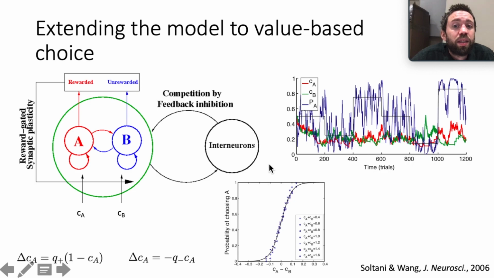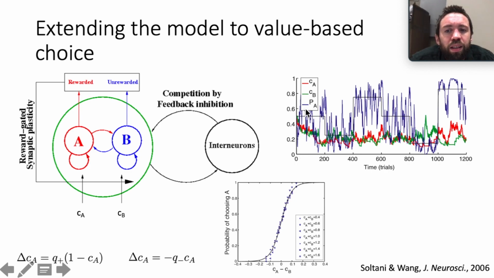And here we can see the results of making these choices over many different trials, here over 1,200 trials. And the line we see here is the probability of the reward if you choose A, and it starts at 0.5, then it goes down a bit, then it becomes more likely to be rewarded, and so on. In red and green, you can see the strength of the synaptic inputs onto populations A and B, and there are very slight differences, A and B are quite similar here. Then green inputs onto B seem to be slightly stronger here, then onto red, and it switches back and forth.